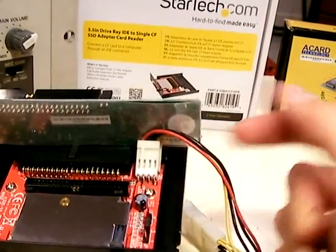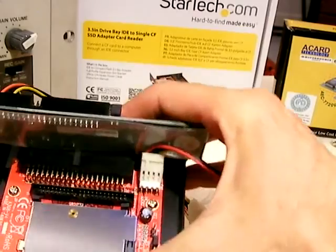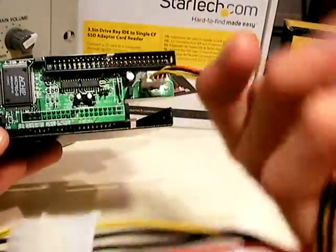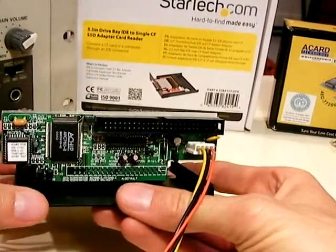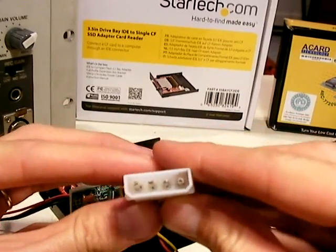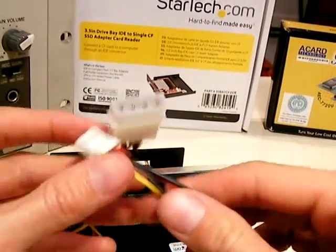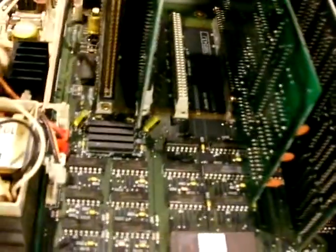The smaller 4-pin end of one of the cables will fit onto the pins on the adapter. You'll need to bend the pins up to fit the SCSI adapter on top — it is a little tenuous, so make sure not to pull too hard; gently bend it. The other small 4-pin on the other cable will plug into these pins on the adapter. Then this male large 4-pin Molex needs to fit into a female 4-pin Molex so that this connector can plug into the port on the motherboard.